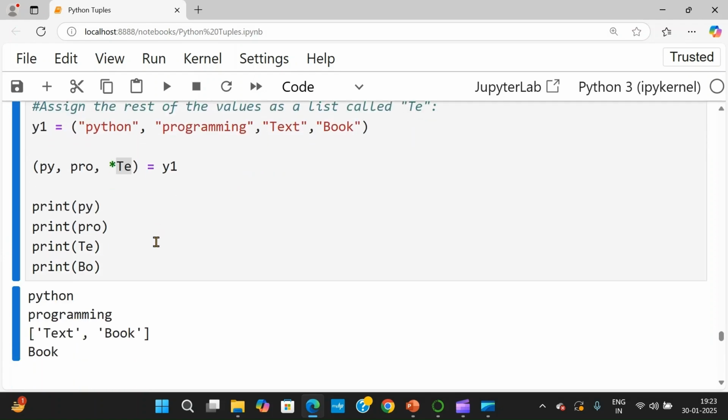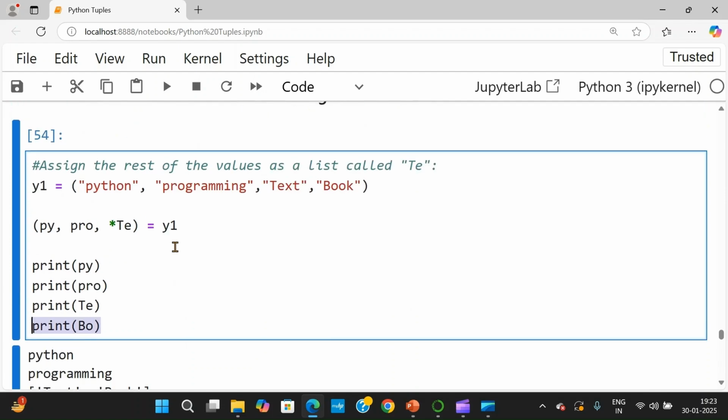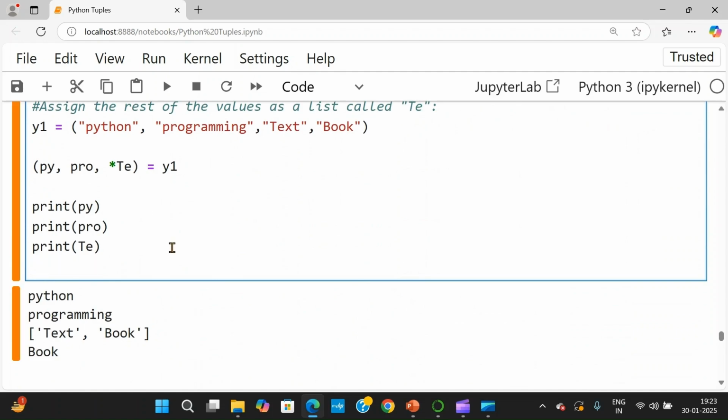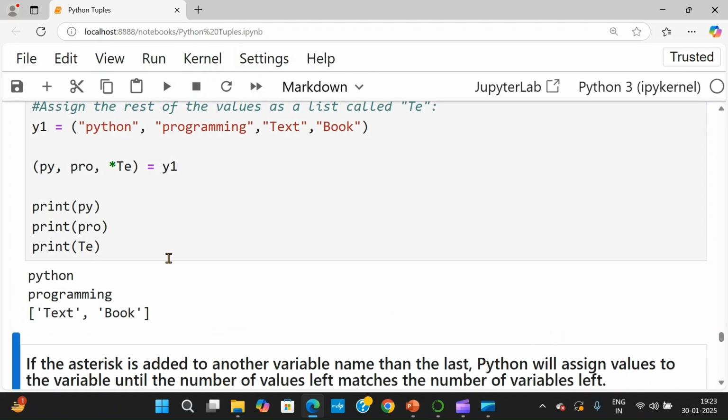Okay, so here you can see, we can just remove this. So first I'm printing this, second I'm printing, third I'm printing here. Just execute and see. Can you see here?